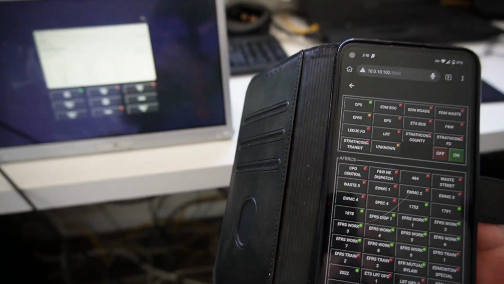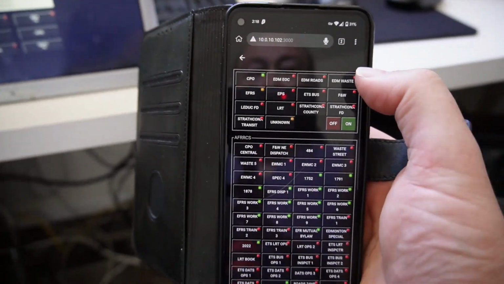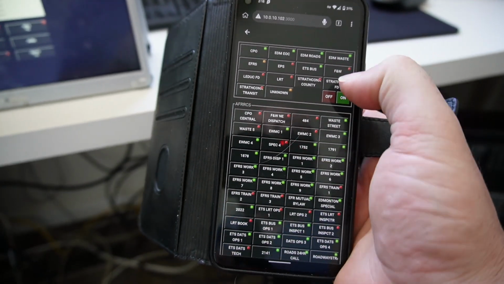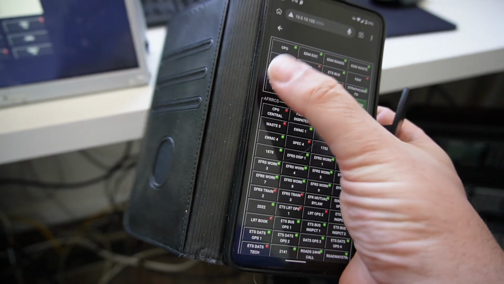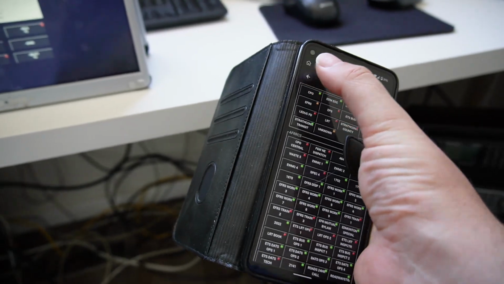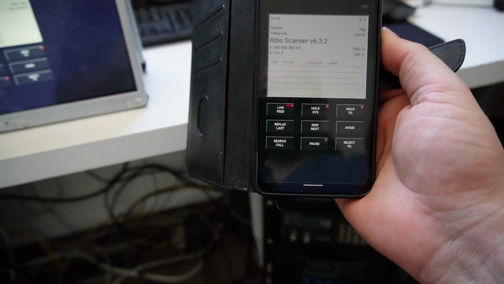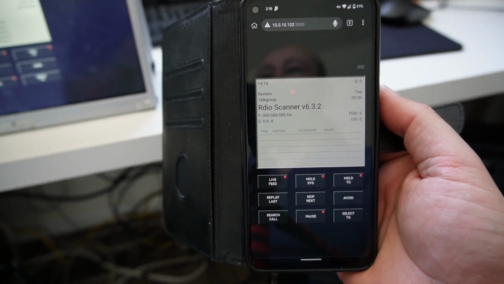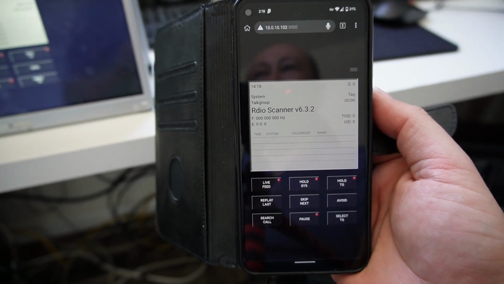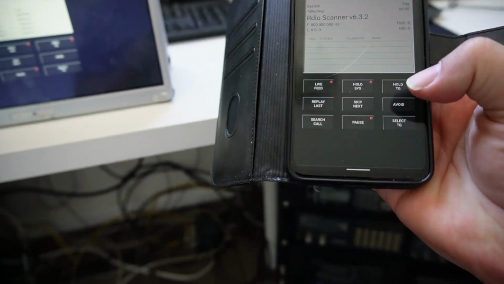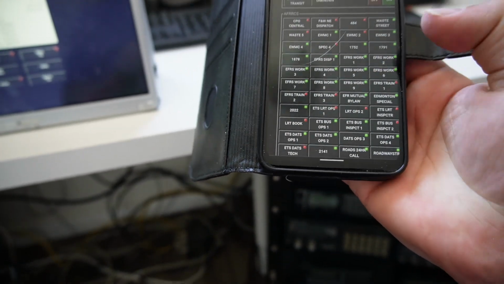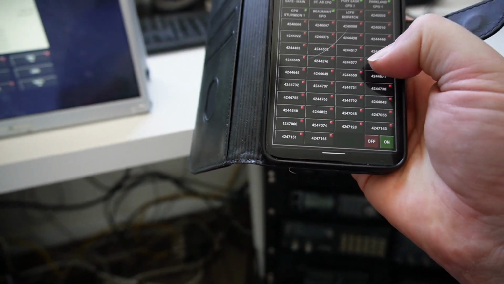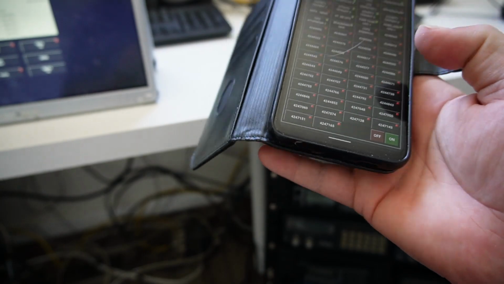Can't remember what talk groups I have on this. Can maybe enable a few more. There'll not be much going on with the emergency operations center today, I don't think. But basically it turns my phone into a scanner, which is really cool. It's just a shame that there's not too much going on right now. I've got some of the bus calls that are happening, but I have those disabled, as you can see. I don't really want to monitor any of the individual bus conversations.